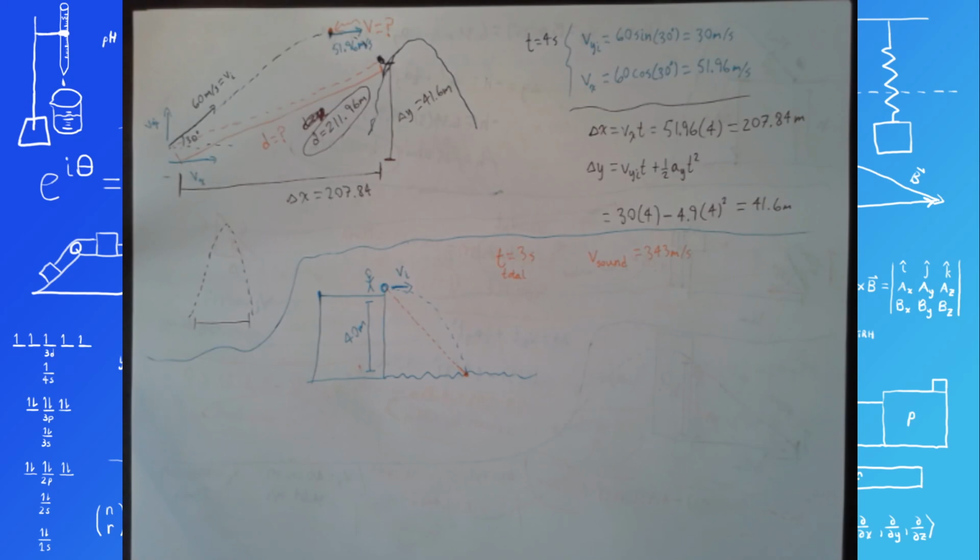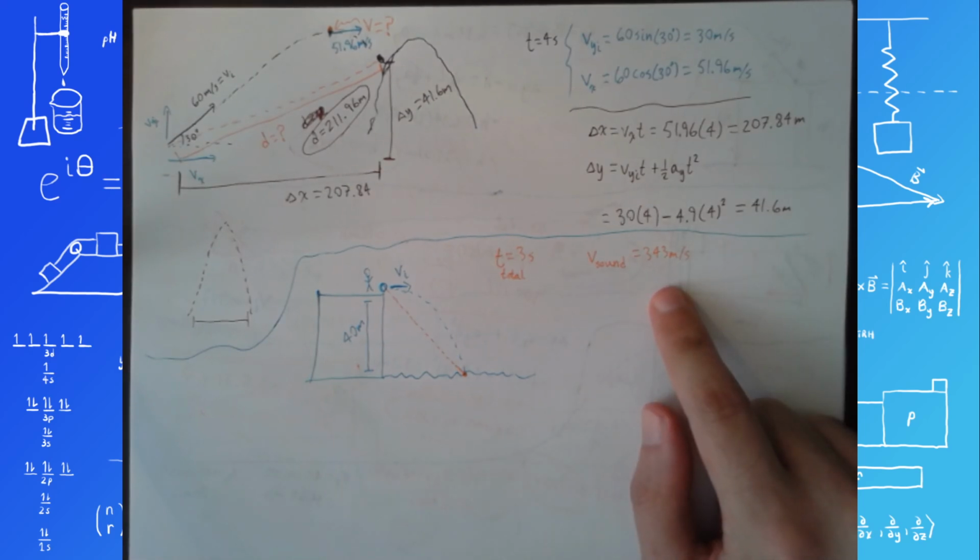So where did we leave things off last time? Last time I left you guys off with this problem, so let me find it in the book. It says, a soccer player kicks a rock horizontally off a 40-meter high cliff into a pool of water. If the player hears the sound of the splash 3 seconds later, what was the initial speed given to the rock? Assume the speed of sound in the air to be 343 meters per second.